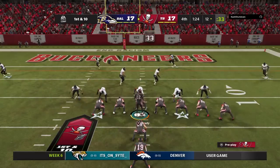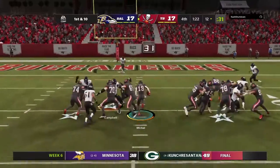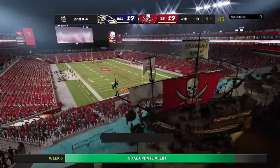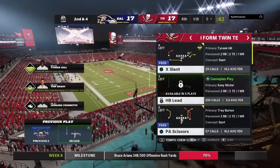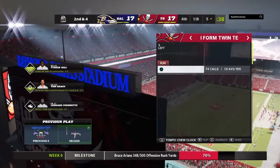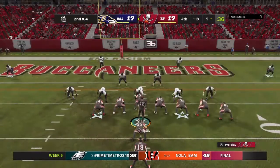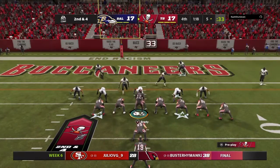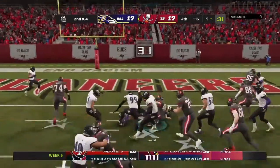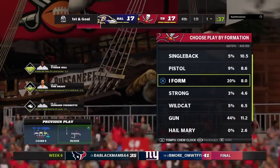From down at the 12, it's 1st and 10. Brady gives to Michelle, and he'll be brought down this time at the 5-yard line. Now the Ravens going to use one of their timeouts as they'll talk things over prior to this upcoming 2nd down play. A give to the fullback on the dive. And he'll be brought down right on the edge of the goal line at about the 1-yard line.